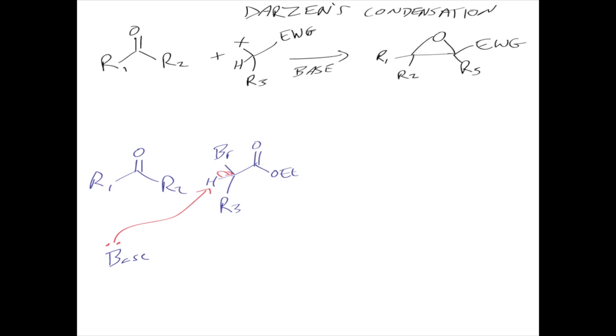So I'll leave the ketone for now, I'll just draw the enolate R3. I'll leave the negative charge there for now. I'll just draw a resonance form for that so you can see what I'm talking about. So that charge there, that negative charge, is actually on that carbon there and that can sit quite happily as the enolate like so.